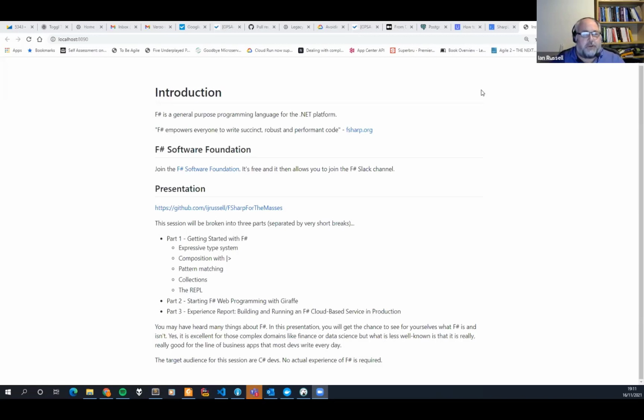So the first thing to note is that F# is a general purpose programming language for the .NET platform. I have to say that. There's an awful lot of noise out there about what F# is and isn't. It is a general purpose language. Virtually anything you can do in C#, you can do in F#. So there are some differences. There are some things that are designed for C# more. A lot of the UI technologies and things like Entity Framework certainly work better with C#. But apart from that, F# will do virtually everything.